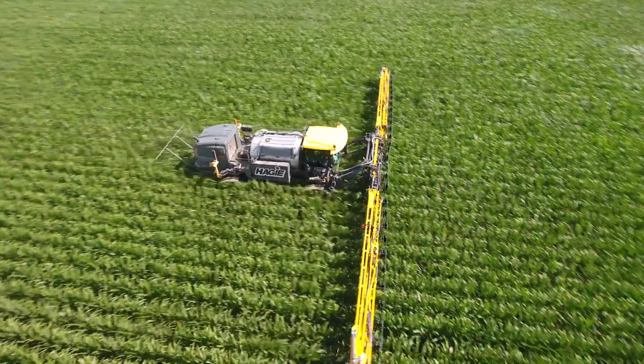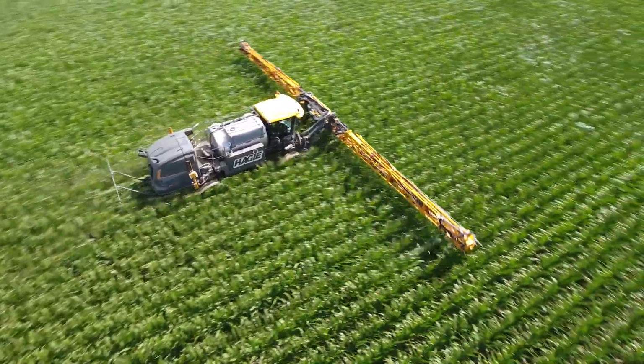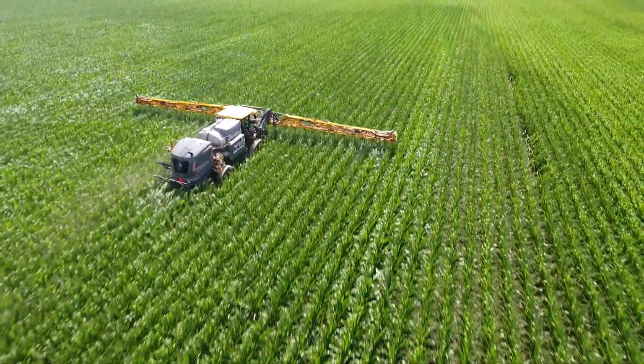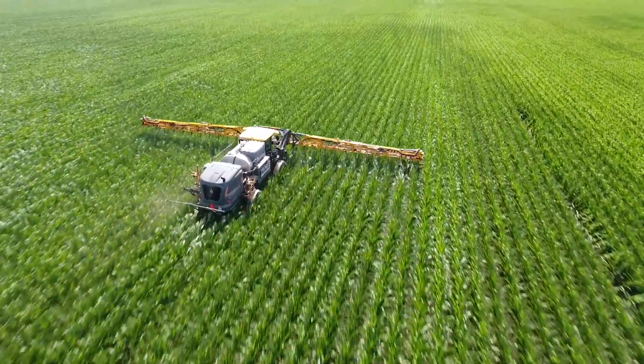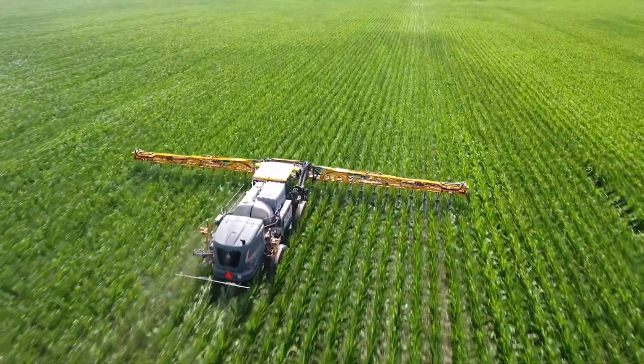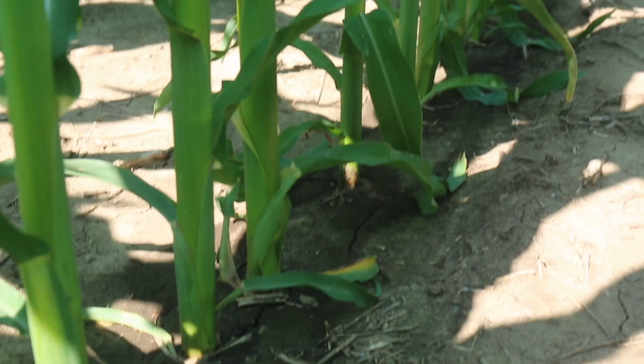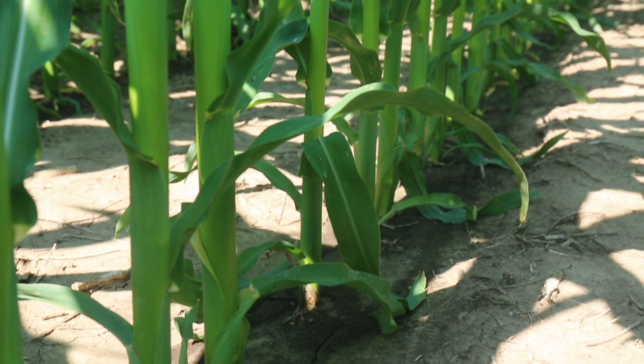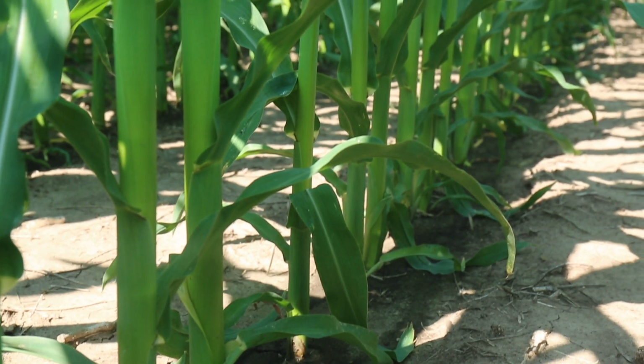So this year with 360 Y-Drop, we went in at V9, V10, and we had substantial rain up to that point for a good potential corn crop. So we thought putting the Y-Drop on would be a huge benefit to us. Well, after we applied it, we didn't get any rain. And we thought it was actually going to be an imbalance in nutrition for us, and it turned out that the dew was still enough to get that nutrition into the crop and into the soil so that it can be driven into the crop.